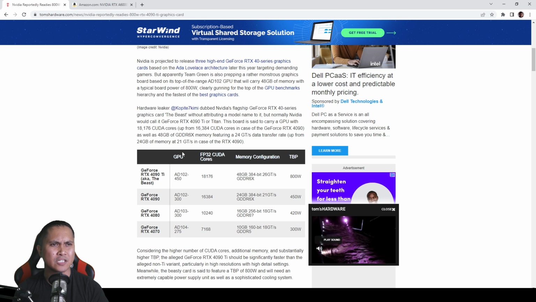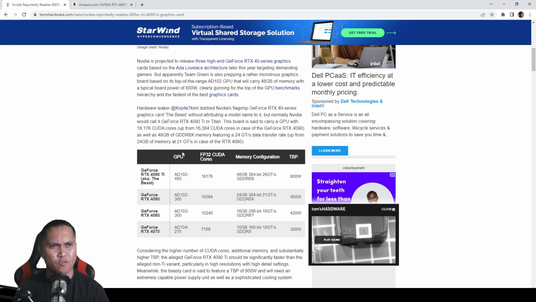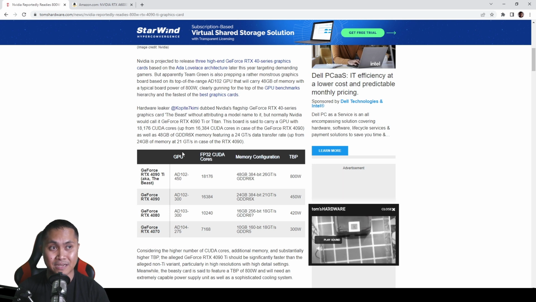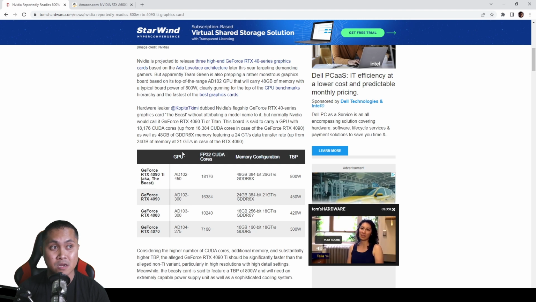But let me know in the comments below. I just wanted to go ahead and share my thoughts about this RTX 4090 Ti that's going to be coming out. This is insane, man. This is some pretty darn good price per VRAM when it comes to virtual production. Let me know in the comments below.